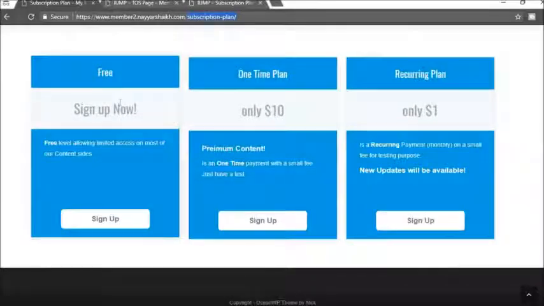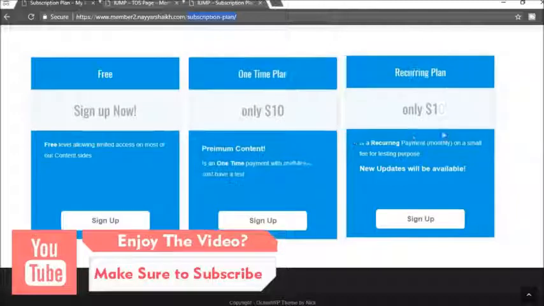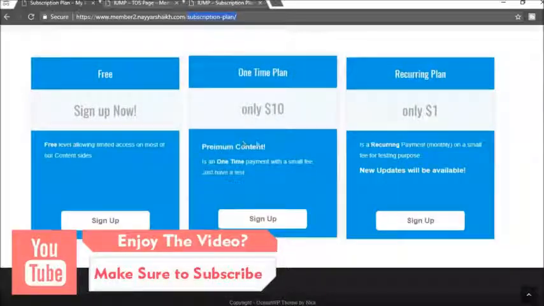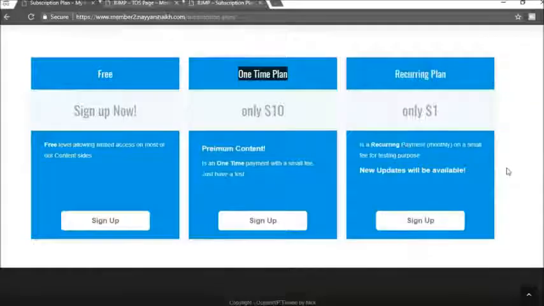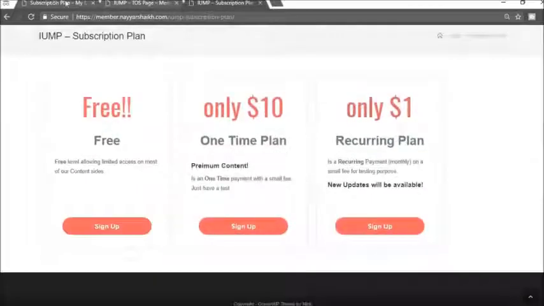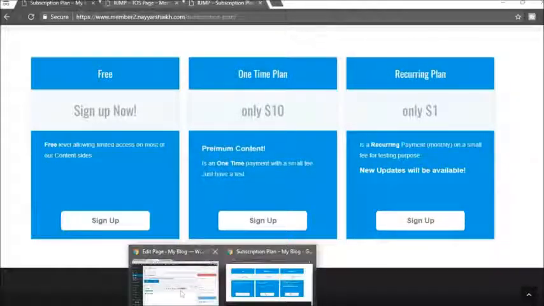Now the only thing we have to do is create our own plan, because we don't want this default created subscription plan. We want to change the rate, the text, the content and everything. We want to change the plan name and so on, and we also want to change the theme. Okay, like this one, this is really looking awesome. Or if you like this one, then you can just make it default. So let's see how to do that.